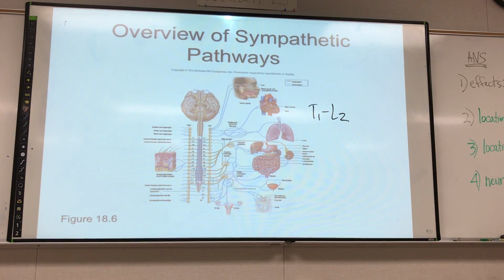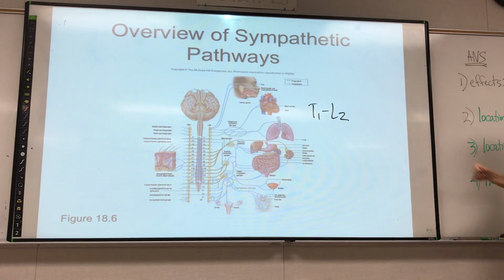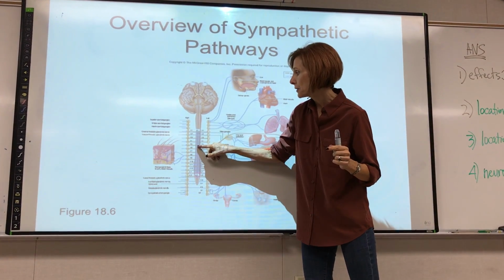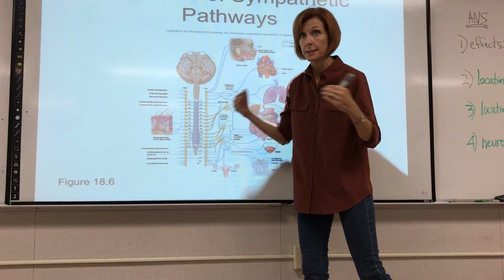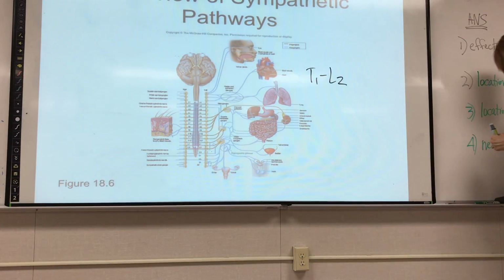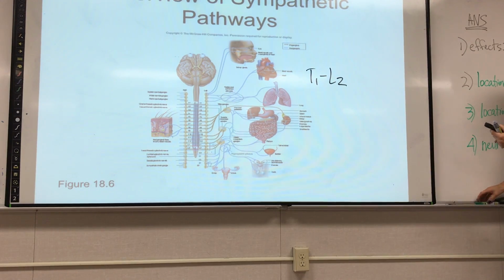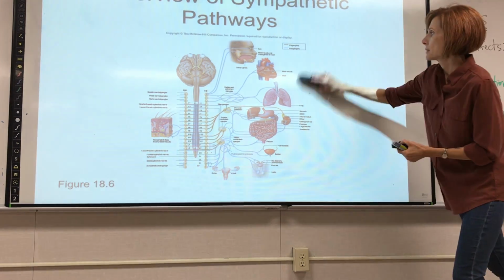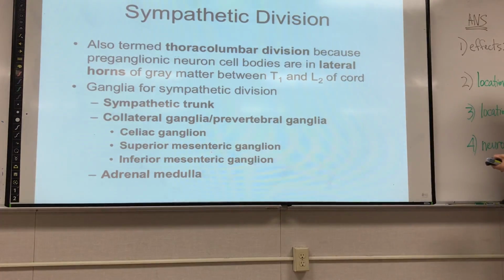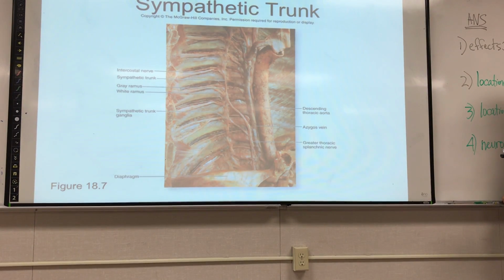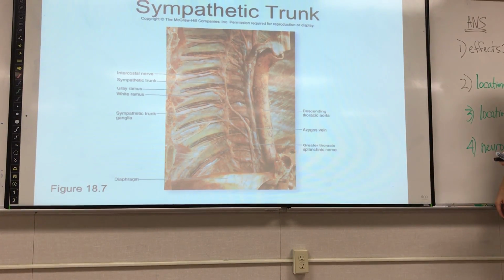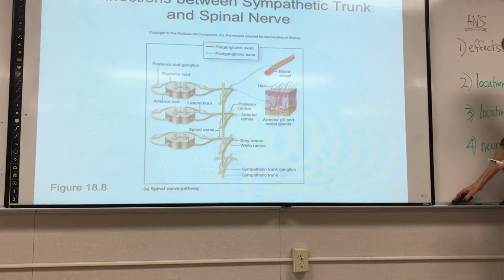Okay, there is one more thing though I want to show you guys for the sympathetic division, and I just want to show you how these neurons go in and out of the sympathetic trunk to synapse there. So let's take a quick look at a diagram that shows the sympathetic trunk. This is from an actual cadaver. And you can also see this on that long model, so I'll show that to you in a minute.